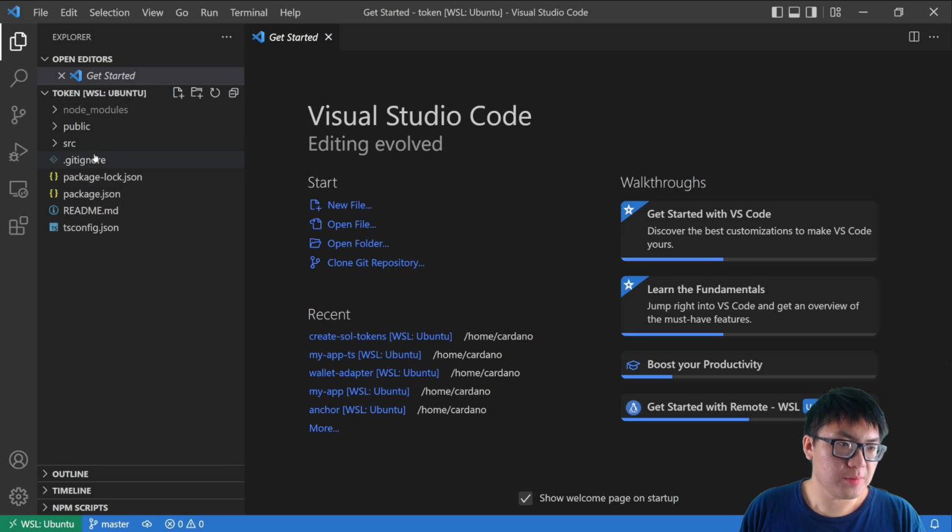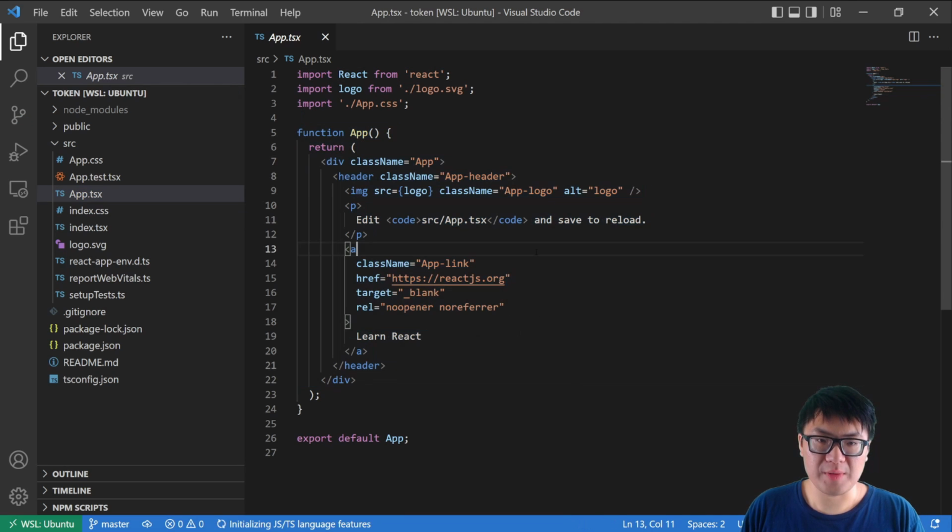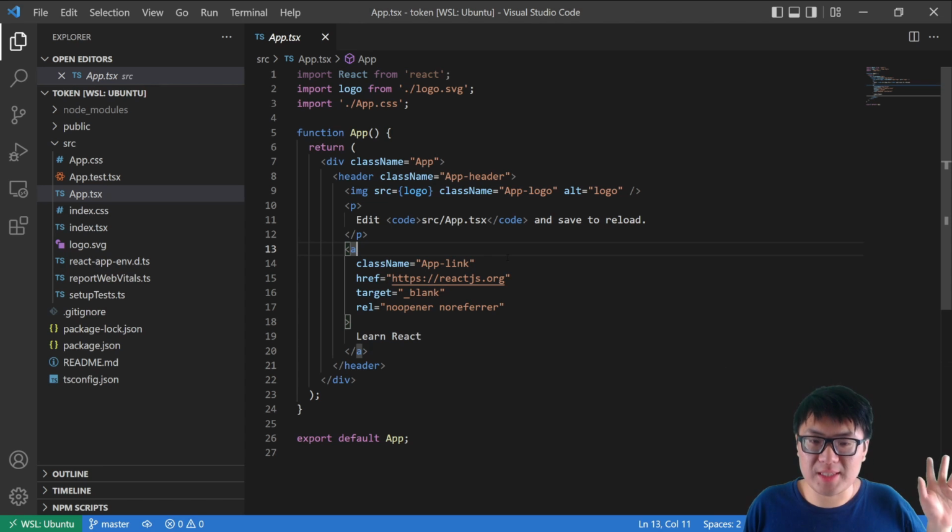And so we go to source, we go to app, and we see our React application. Now, if you want a quick recap on React, there's a separate video I made about Phantom Wallet that gave a very brief intro to it, or you can watch other React videos. Doesn't really matter. In this instance, I expect some knowledge of HTML and JavaScript, but outside of that, you don't need to worry about too much if you don't understand the framework. You can always follow along. There's not too much involved.